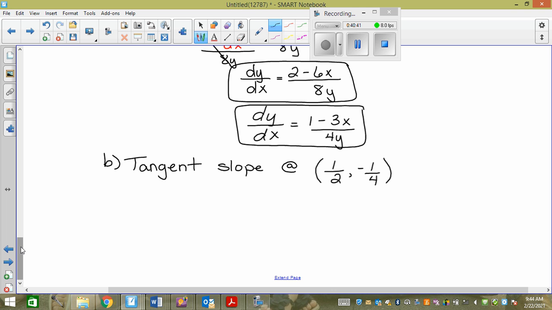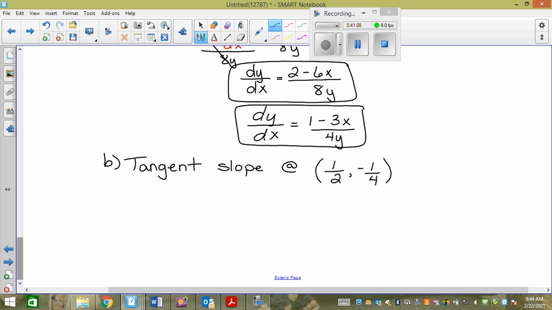Now, tangent slope in the past, once I got my y prime, I just plugged the x in and got my slope, correct? This one just happens to have x's and y's. So you just need to plug in both for the right variables. That's all. And if I don't give you y, how do you get y? Do you remember? If I gave you just x, plug x back into the original and you can get the y, right? That just makes the question a bit harder if I don't give you directly the whole point.